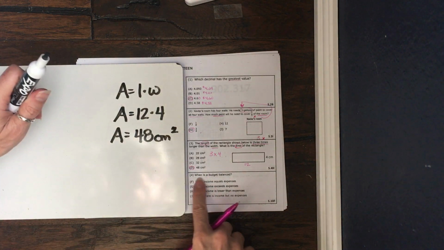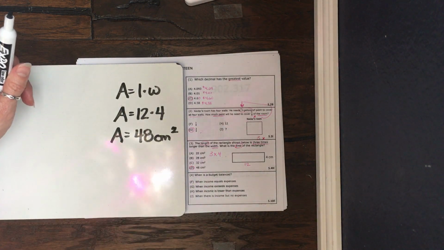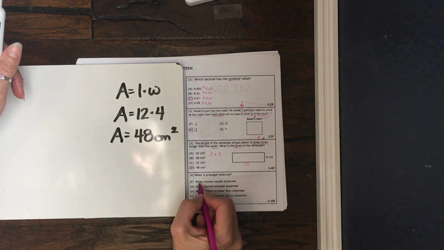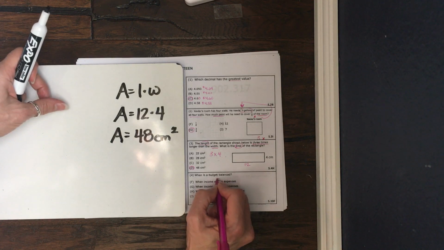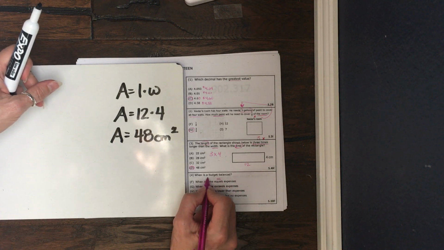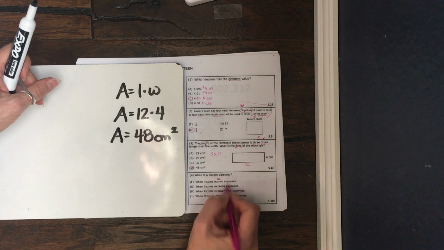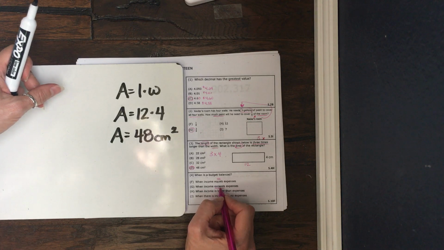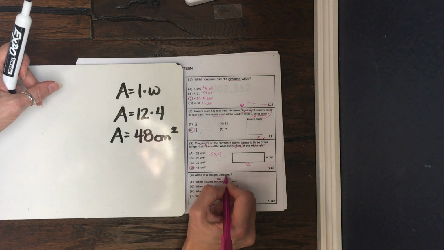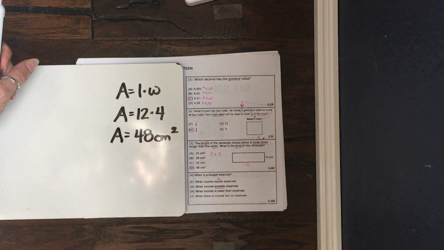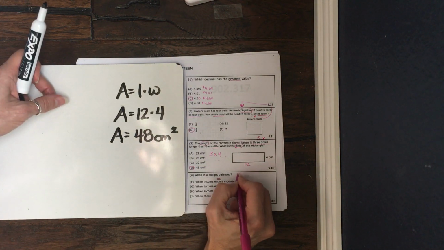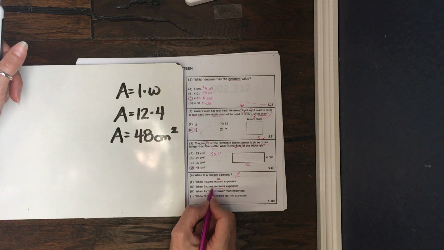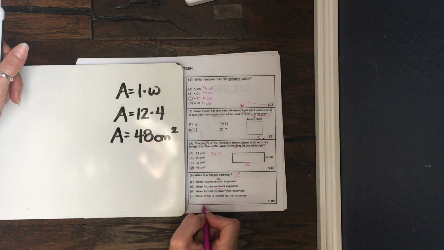All right, it says when is a budget balanced? We talked about this a couple days ago on one of our videos. So this says when income equals expenses. So if we make $10, we can spend $10. This says when income exceeds. Well, if something exceeds it, it's more. And that's not a balanced budget according to 5th grade, right? So balanced budget in the 5th grade is 0. It's whatever we make, we can spend all that. So if our income is more than our expenses, that's not a balanced budget.